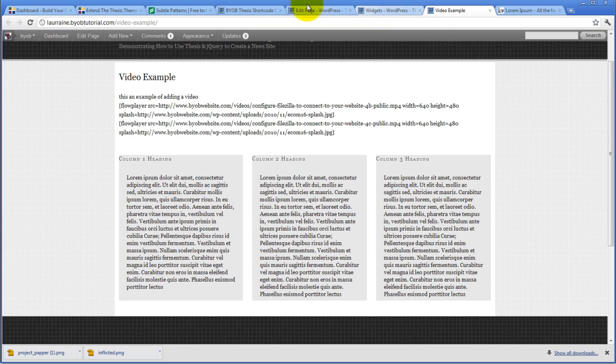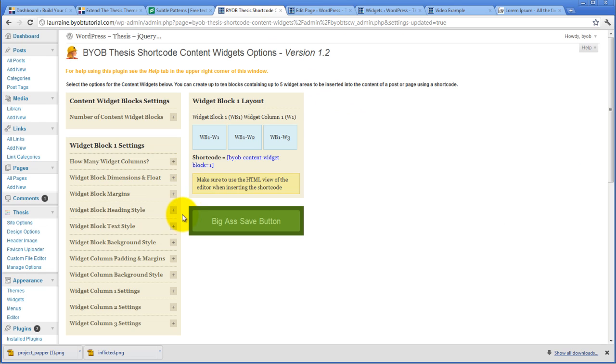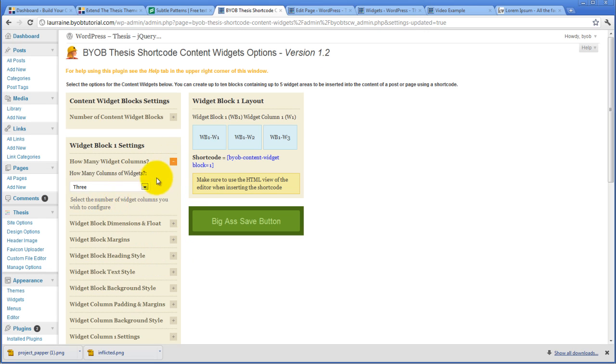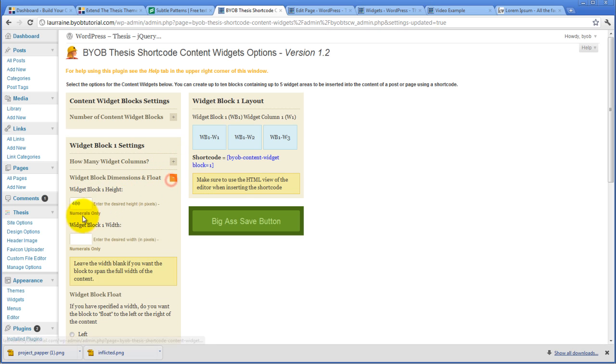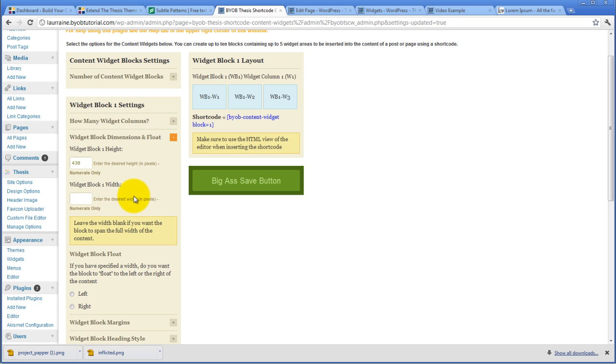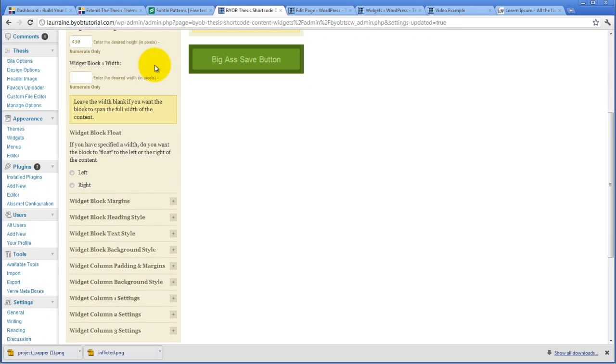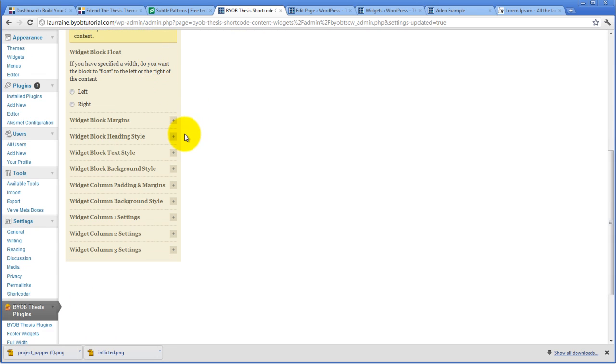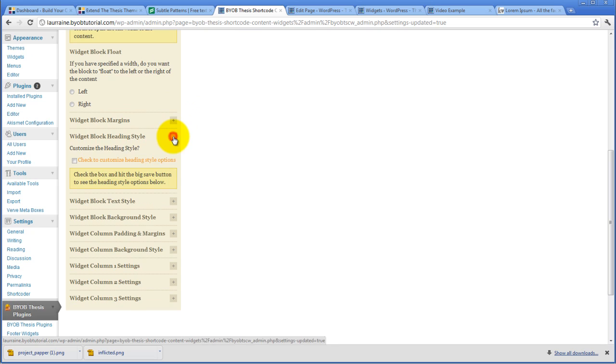Okay, let's make it 430. One last time. The one thing I've learned about my plugins is that there's a lot of trial and error, right? You adjust something, think it might work. If it doesn't work right, go back and adjust it again. That's pretty much how you have to plan on using these plugins, because the main thing these plugins do is write CSS for you.